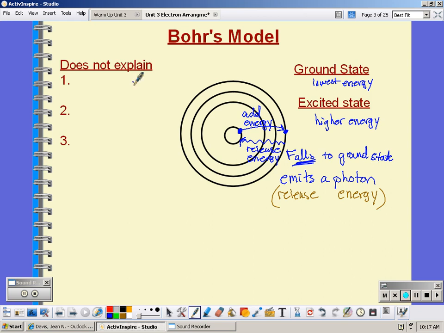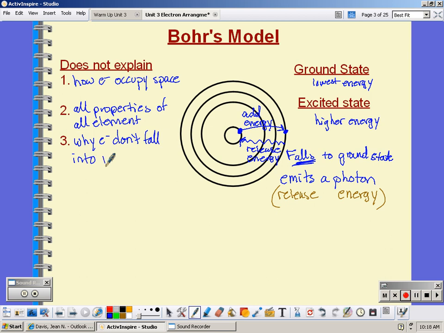What Bohr's model does not do for us is that it does not explain how the electrons occupy space. We know now that electrons do not circle the nucleus. Instead, they're contained in 3D regions. Bohr's model doesn't explain that. Bohr's model doesn't explain all the properties of all the elements either. Remember, it's only good for showing us the property of electrons releasing energy, and it's really only good for the hydrogen element. The last thing that it does not explain is why electrons, which are negative, why they don't fall into the positive nucleus. Remember, opposites are supposed to attract, so why doesn't my negative attract my positive? If you really want to know the answer to number 3 there, you would have to take physics.